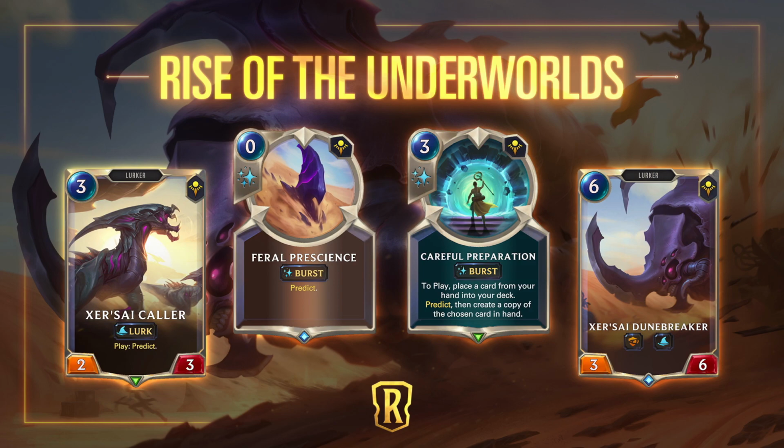We have a 6-drop. We have Xerxai Dunebreaker. It's a 6-mana 3/6 lurker. It has Overwhelm, and it has Lurk, of course. First off, I don't think this is the payoff for Lurk. I've seen some people say this is the payoff for Lurk. You lurk a bunch, and then you get a really, really big Overwhelm unit. I'm like, yeah, but 6 mana is about when I'm like, okay, these cards better do a lot of things. This card's not doing a lot of stuff. Like, sure, it's big, but whatever.